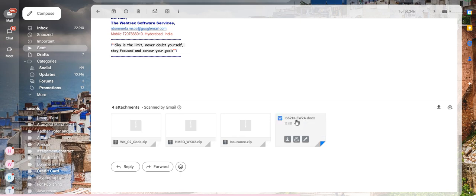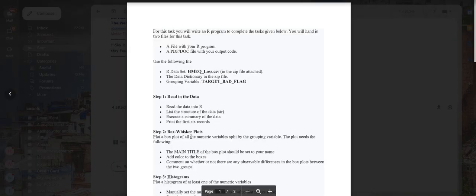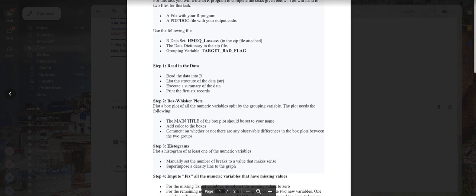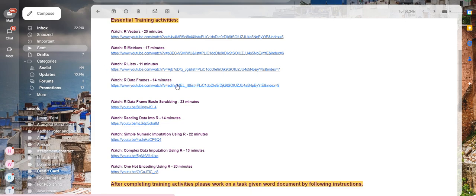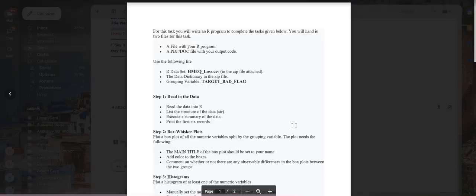All right. When you compare to last week's document, most of the elements here are the same. The first one is reading data into R. Which data? HMEQ data. By completing this video on data frames, or reading data into R, you can understand how to do this activity.